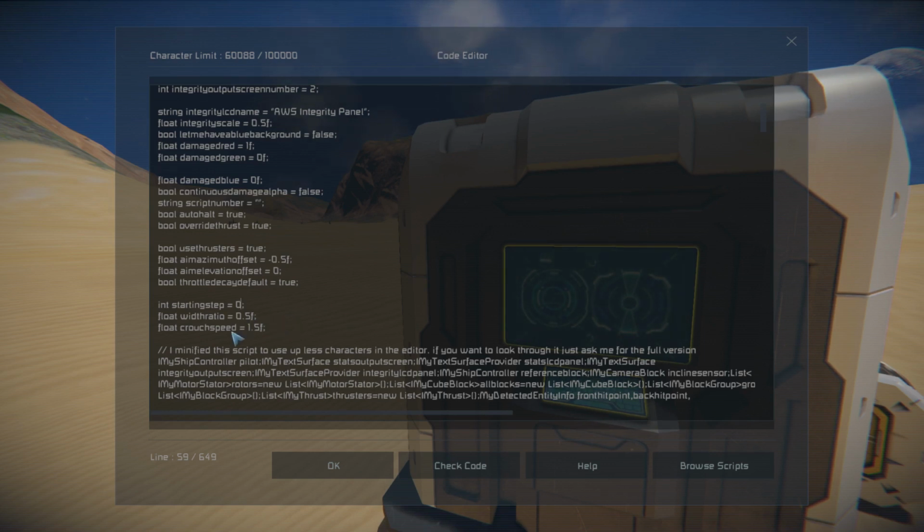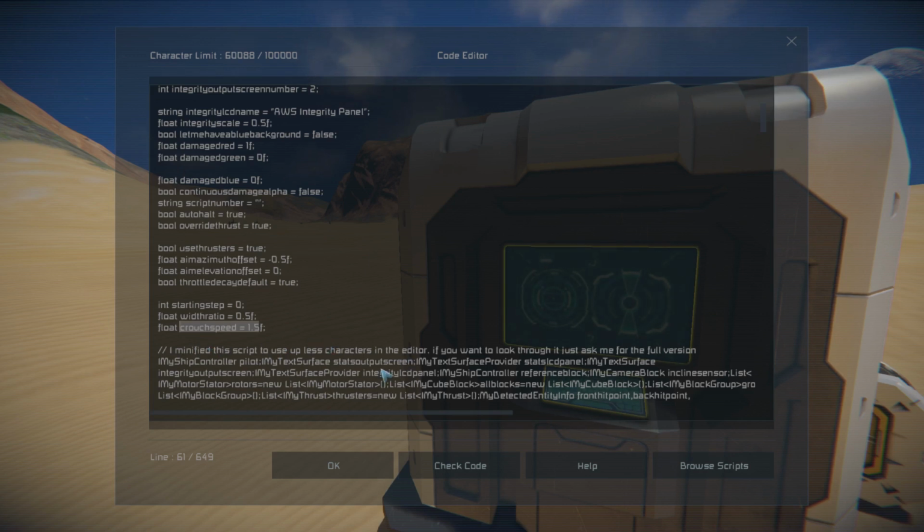Fantastic and great. Now over here, the width ratio, I don't actually know if this affects anything, but this is determining the width ratio of your mech. If your mech is really wide or really skinny, you can change that. It might do something. I haven't really messed with this because it doesn't really do much on my mechs. Now, crouch speed here is something that is interesting.